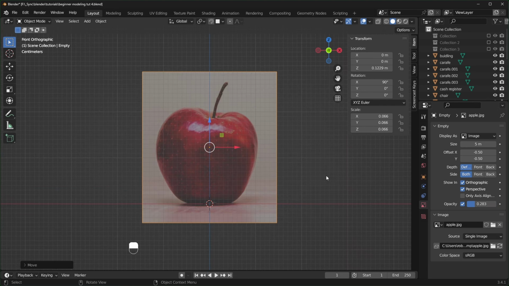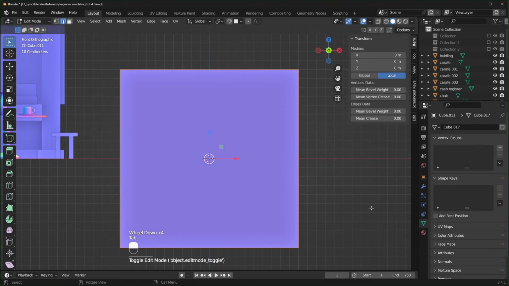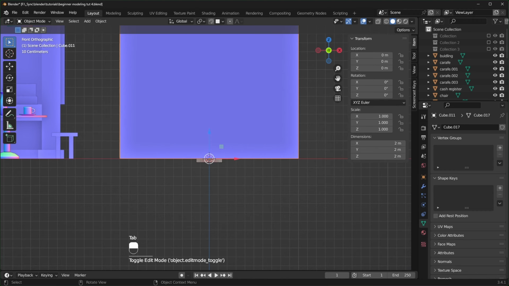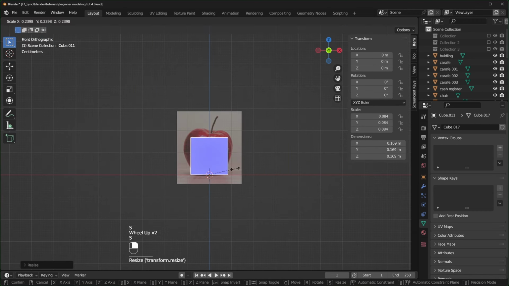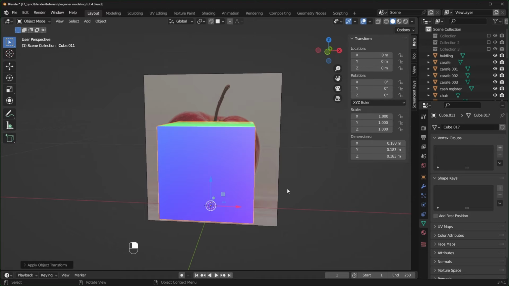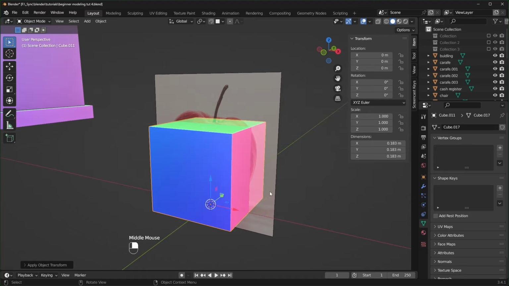You can start with all sorts of shapes for this, but I'm going to start with a cube. And I'll tab into edit mode, G, Z, and 1, and tab back into object mode, and let's just scale this down quite a bit, and Control A to apply the scale. It's completely fine to start with a cylinder or a sphere if you want, but for this I'm actually going to use the Subdivision surface modifier, so let's press Control and 2.